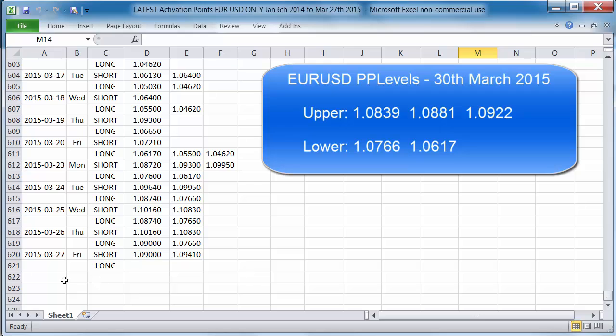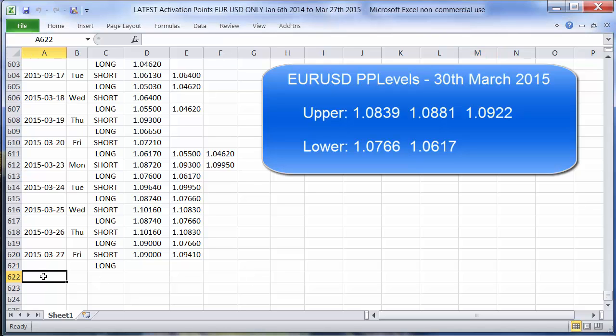So the first thing we're going to do is type in the date, which is 2015 03 30. That's a Monday. First of all, we're going to enter the short. Let's type long in below while we're at it. Oops. If I'd made a typo there and then saved it like that, it wouldn't have recognised it.